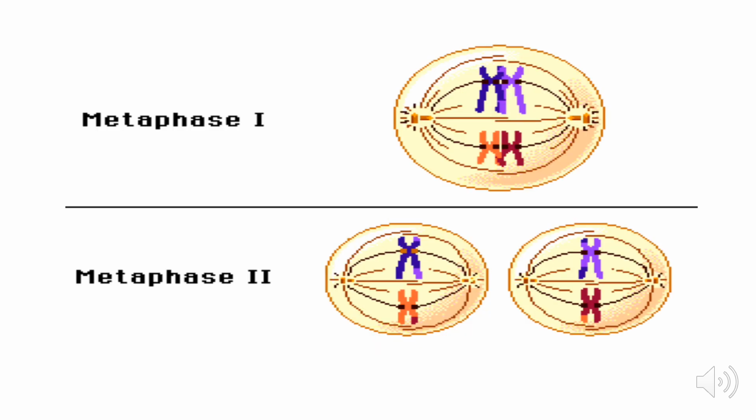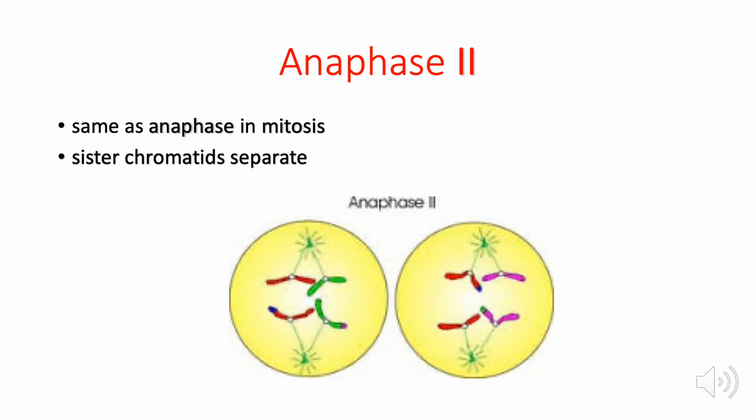This is just to review you of the difference in metaphase I and metaphase II. In metaphase I, the homologous chromosomes are aligned at the center of the cell by pair because you have the synaptonemal complex. While in metaphase II, the chromosomes will be aligned in the center of the cell in a single file arrangement. So expect that in anaphase II, the chromosomes now will be separated into two sister chromatids, similar to anaphase of mitosis, and these sister chromatids will travel towards the opposite pole.